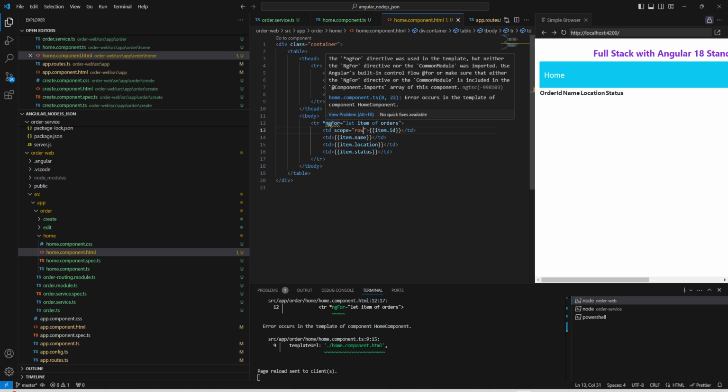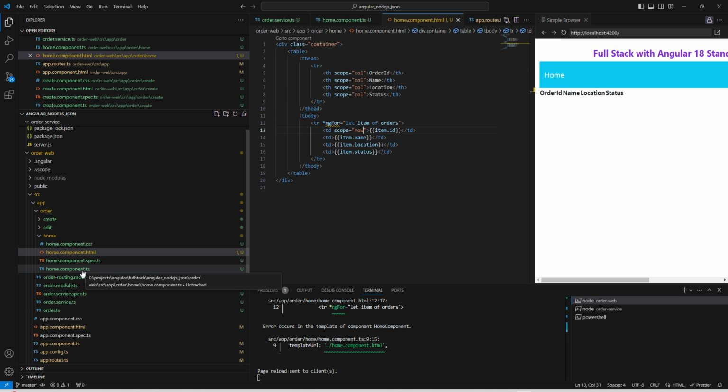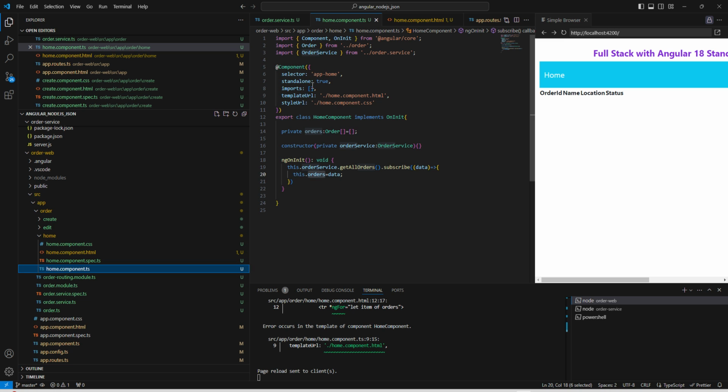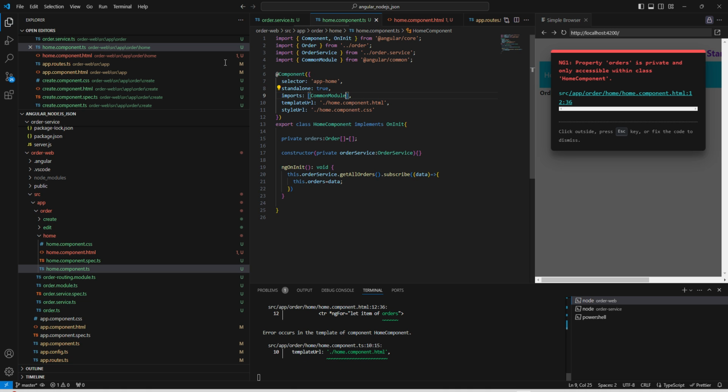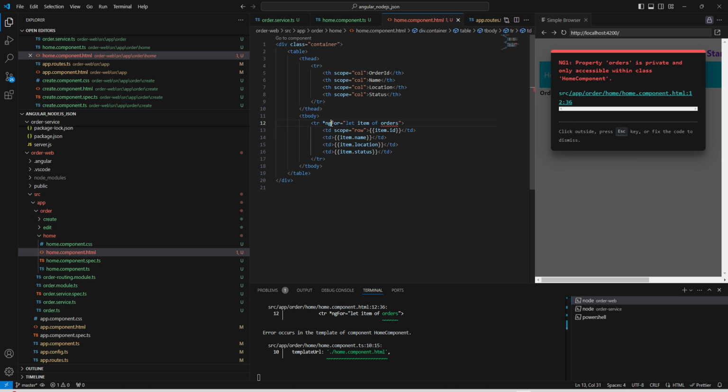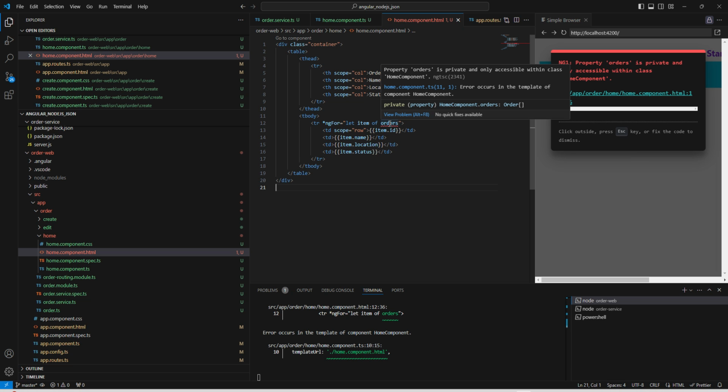Now for this ngFor we need to add import into this component.ts, and here we can add CommonModule so that we can access the ngFor. This is the orders.